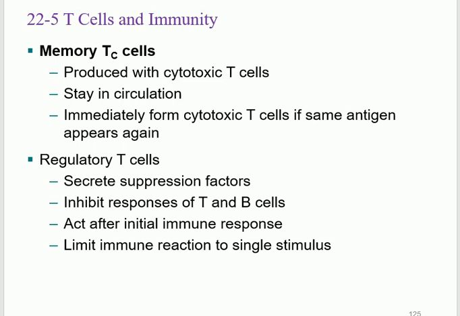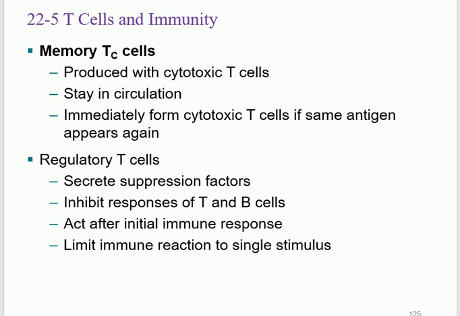We leave memory cells so that the second exposure is going to be easier, faster, and we secrete more antibodies. So you should remember this. What's the difference between first exposure and second exposure? The first exposure, you don't have memory cells. This is your first time ever being introduced to that antigen. You didn't see it before, so you have no idea what your plan is going to be. So by the time you do the APCs, you recognize the antigen, you send cytokines, chemotaxis, attracting other cells, cytotoxic cells come, they make a perforation, killing the cells.